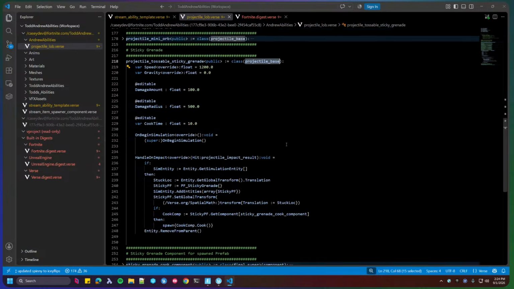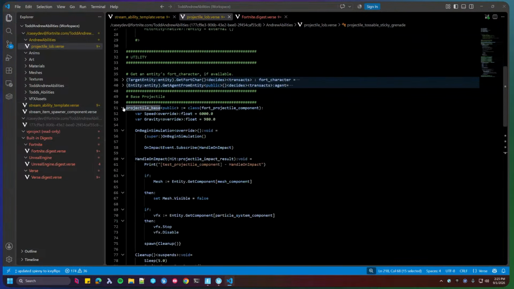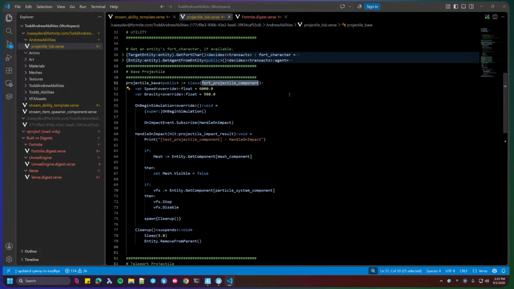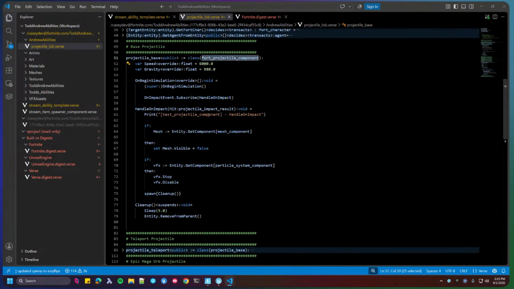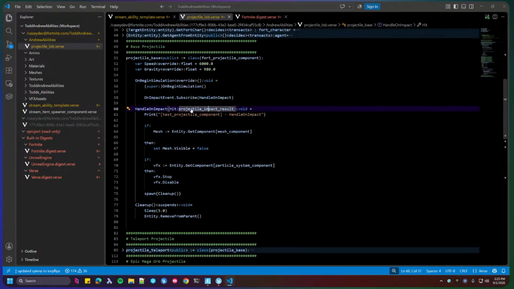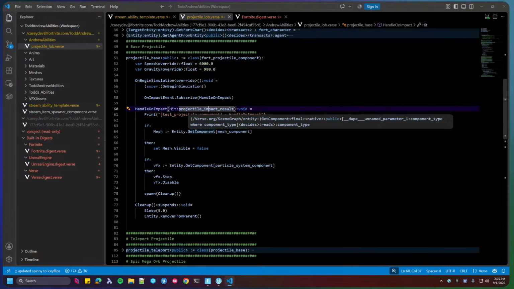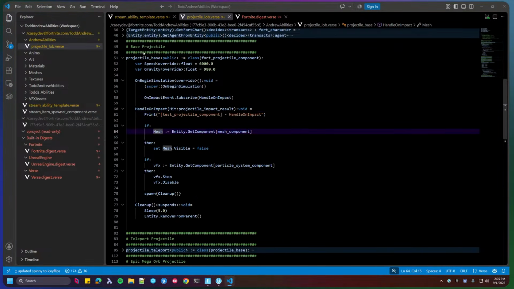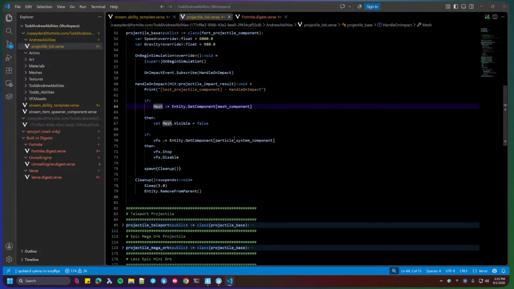But it's worth showing that Ruffini created this projectile base, which is a projectile component that governs the speed and gravity. And there are some callbacks. If you haven't taken a look, there's this on impact event, which gives you back an impact result, which has the entity you impacted with. It should give you back a location and the normal, if you need that for anything math related, like, oh, I hit back here at this angle. So he set this up in a base component so he can reuse a lot of the functionality he plans on using in all these things.